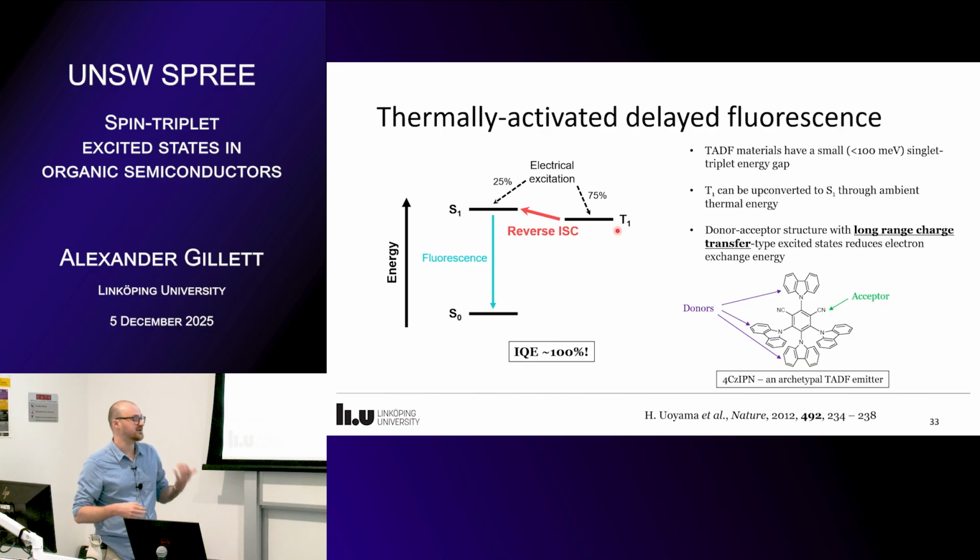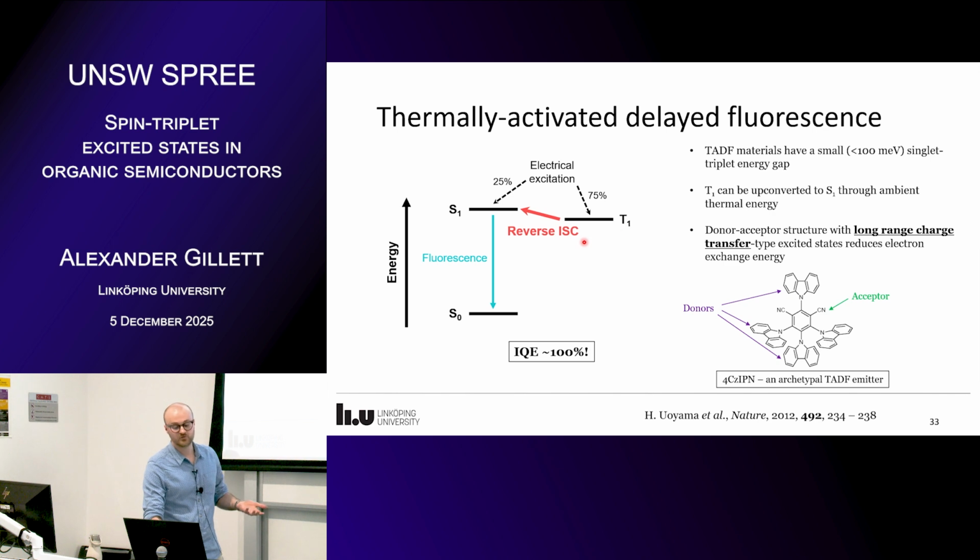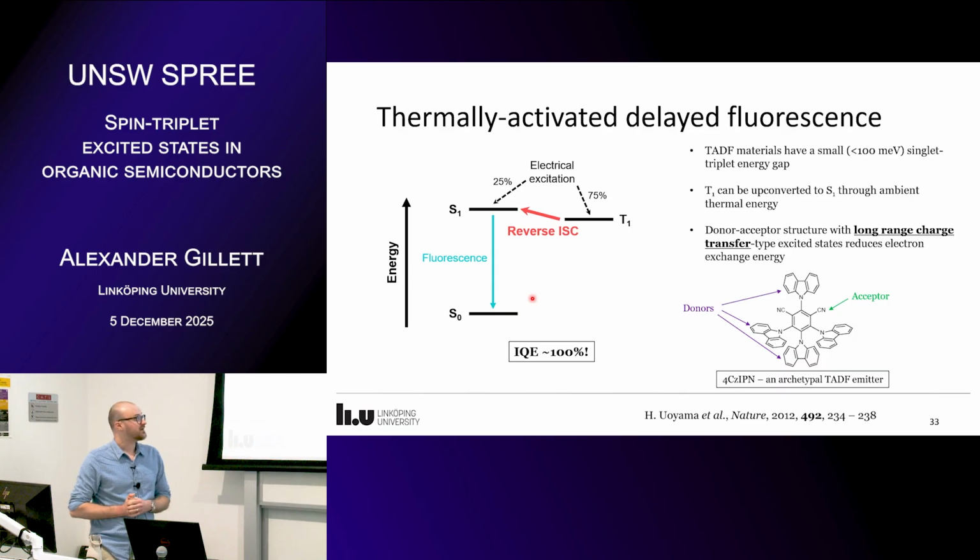And then just through ambient thermal energy, you can get a thermal up-conversion process, where you do reverse intersystem crossing assisted by thermal energy from the triplet state to the singlet, and then you can get light out, which is good. In the best case, you can get all the triplets to go back to singlets and get an internal quantum efficiency following electrical excitation of 100%. So in theory this solves our spin problem in OLEDs. In reality, it's become quite difficult to implement these materials due to stability, color purity, that sort of thing. But in theory, it's quite a nice, elegant solution.